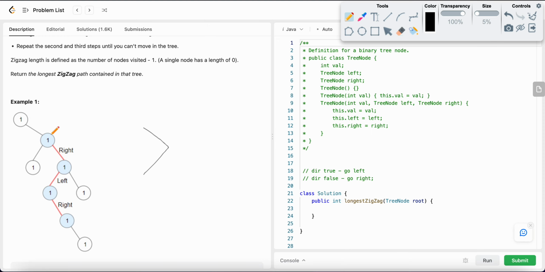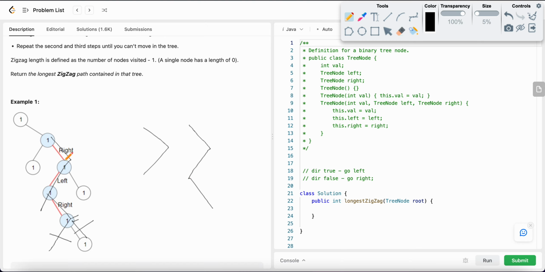Now let's say you are starting from the second node. This time you are taking right, you are going here, then you have to go left, then right, then left. No, this is not possible, this left is not there. Why can't you go here? You cannot go here because previously you have taken a right, now you are not allowed to take a right, you have to go left, then only right, but there is no left, so this ends here. So let's write this path down, 1 2 3.